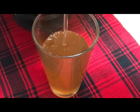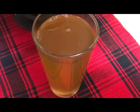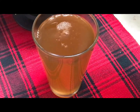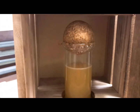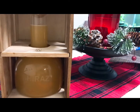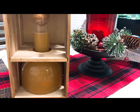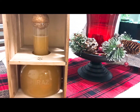Let's filter the simple syrup from its whole spices. So here the thing is, when I tasted the wine, it did not have much sugar in it, so I made another separate simple syrup so that I could add it at the time of serving to our friends. Or else you can add it right now too, but the wine has to be refrigerated if you are mixing the simple syrup with it.